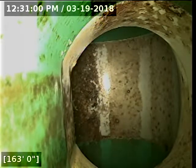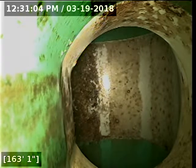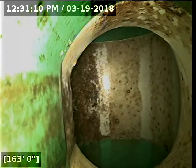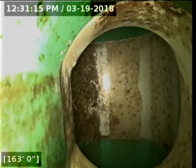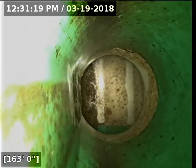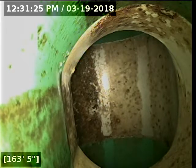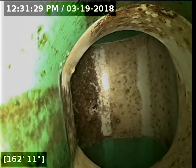Alright, located the camera head successfully. The line goes all the way out to the end of the driveway and hits the main on Garland Court North. That's why the line is so long here. And again, as I mentioned before, it's very, very common to get bellies throughout. A lot of times main laterals are not set at a depth that accommodates a flag lot all that great. You have a lot more line to deal with grading. And it's also a lot harder to guarantee that all that ground there isn't going to move at all. It's a lot easier when your line's only 50, 60 feet long.